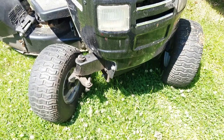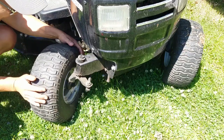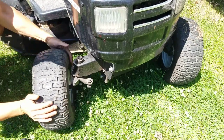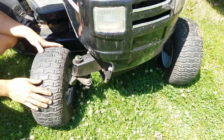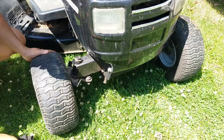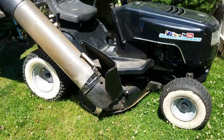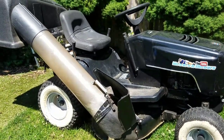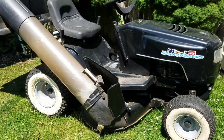Well, I guess one of the reasons I never greased the fittings on this thing is because it doesn't have any grease fittings. And yet the steering is nice and smooth — I can just use my hands and turn the wheel. So this doesn't have any grease fittings. Can you believe that? Well, like I said, if it ain't broke, don't fix it. I'll just spray some lithium grease in that area if I ever need to. Murray — you'd never think they make a quality lawn tractor, but this has treated me very well over the years.